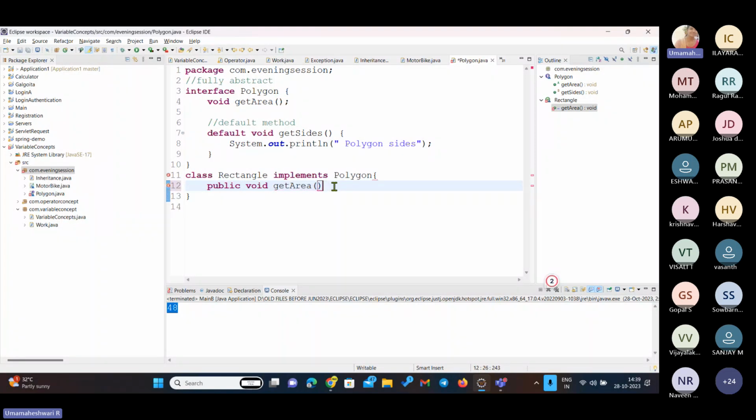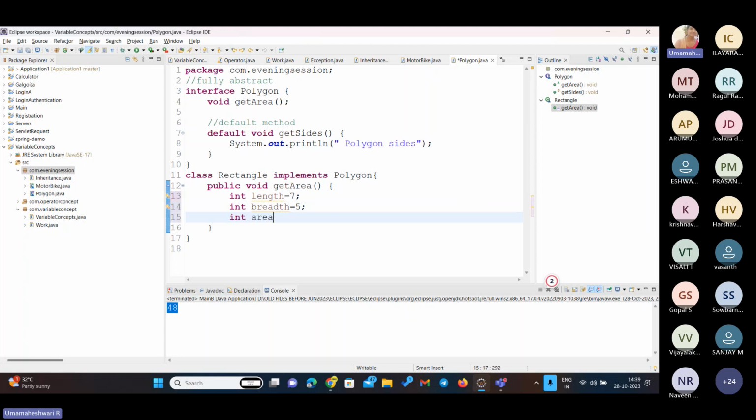Here we need to give some data types, so mention the data types. I'm giving some 7 as the length, and an integer breadth is going to be some 5.